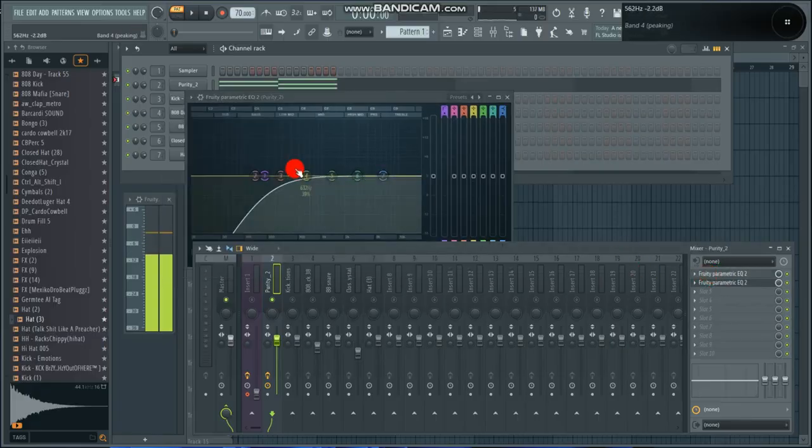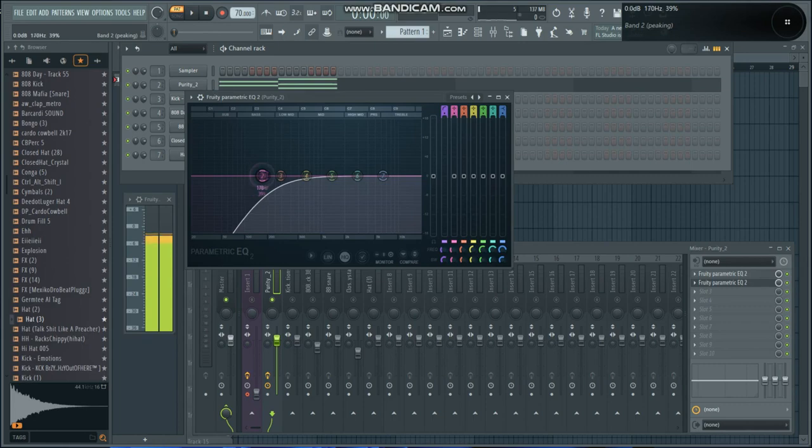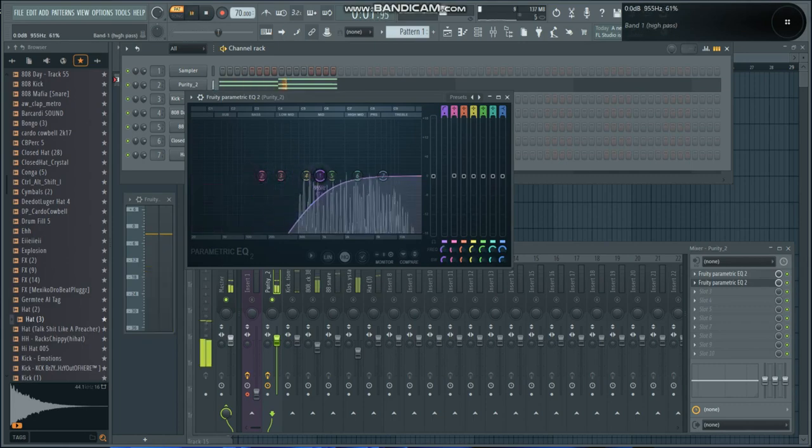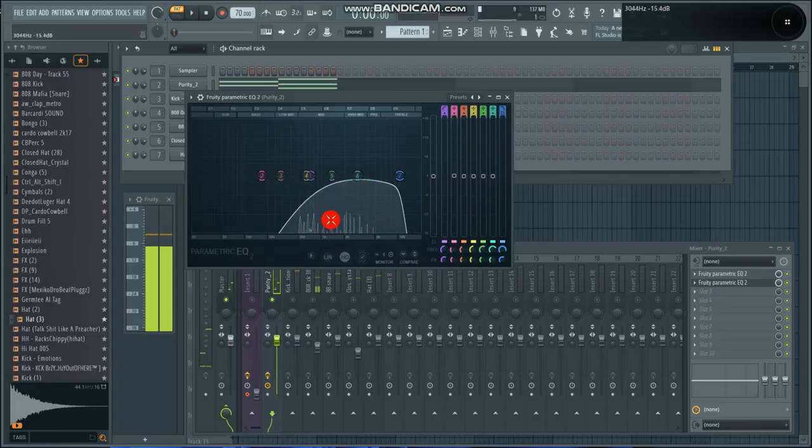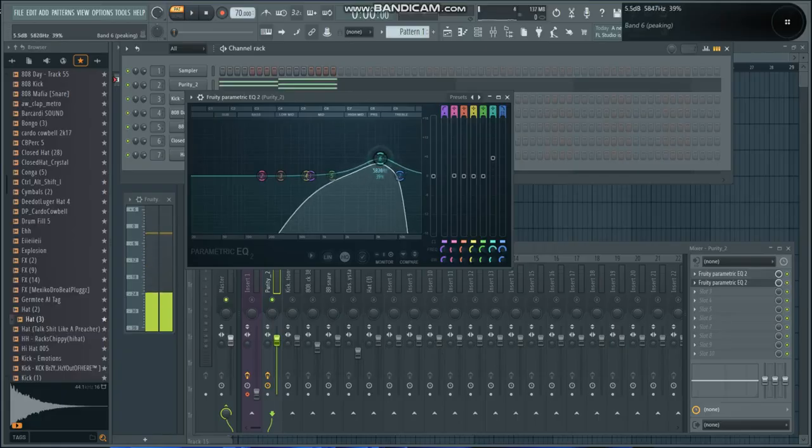He might just skip to this stage. After shaping it this way, remember on the intermediate level we never boosted any frequencies. Sometimes on the melody you have to boost the high end so that your melody sounds full.